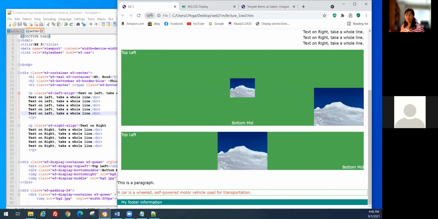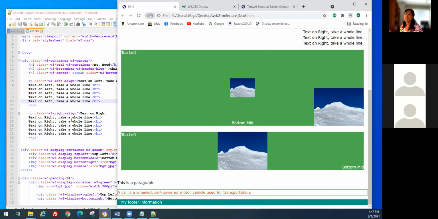Okay, question. So Vinci, what's your question? I'm trying to say like on your div class equal W3 putting 24 and then like in the W3 class equal like W3 display and like container and W3 3 and then next like under it is line.